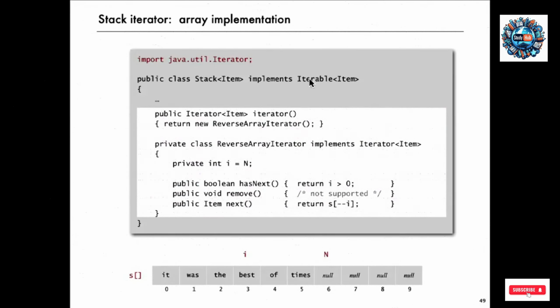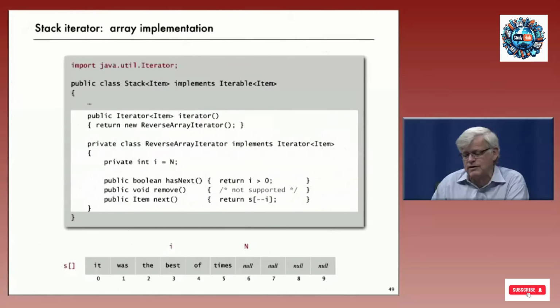A little Java code to provide this iteration facility, but actually within this framework, not too much to do, and you can see how to implement this for your own data types, and we'll use this paradigm for every basic data type that involves collections of objects that we'll encounter.